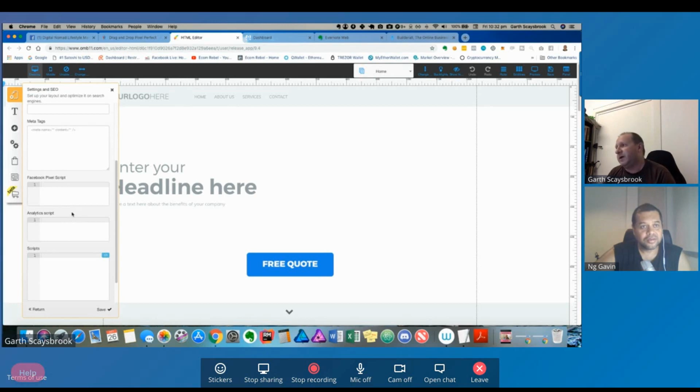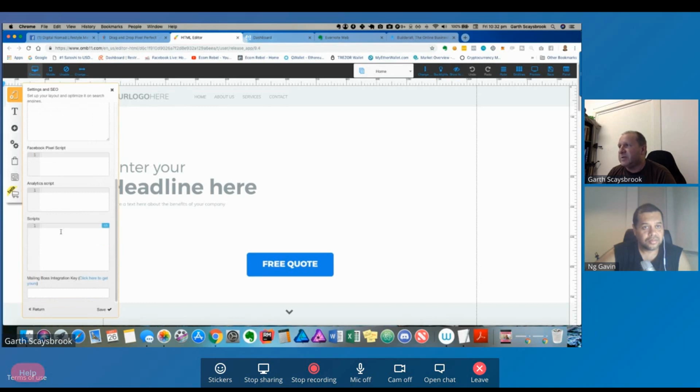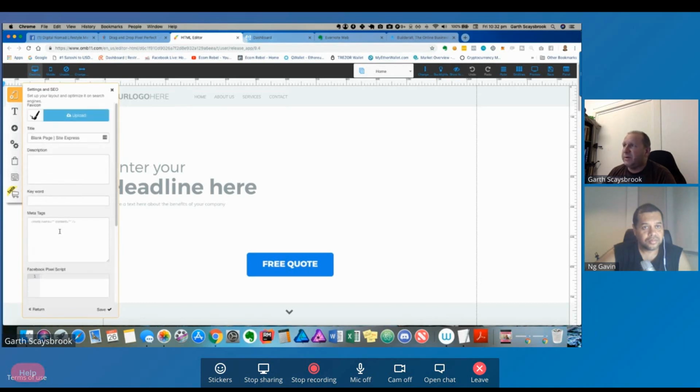You put the script in there for Google, and then any additional scripts you can put in here. So if you put it into this section, that script will load on every single page. So if it's a cookie type script, whereby if they land anywhere on that page, you would put it on this page here.